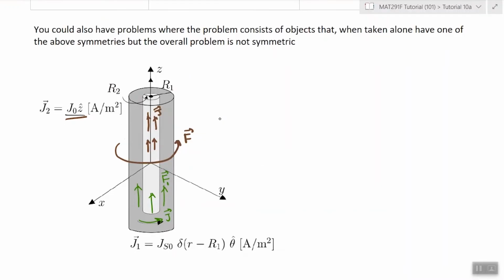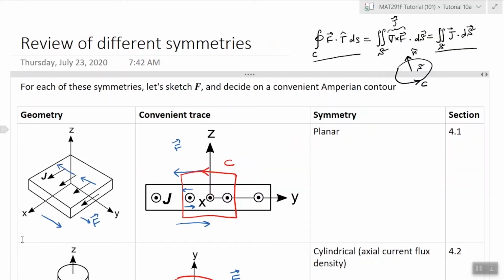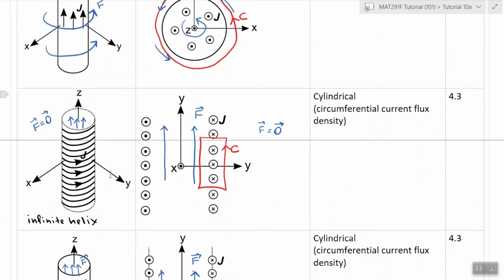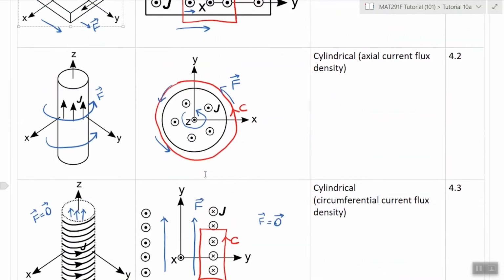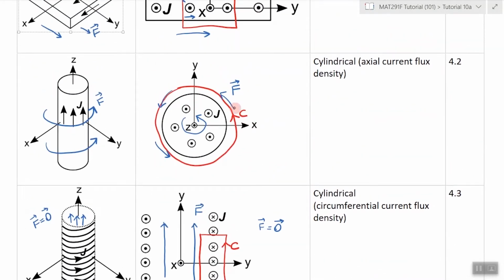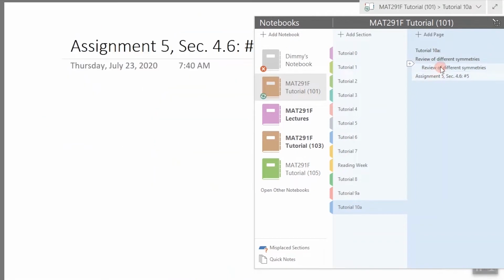In tutorial 8, there was quite a lot of discussion about superposition, so you can go back and check what that was all about. And let me show you, in case you're not convinced the contours should be different. This is the contour for circumferential current density, and for the axial current density, this is the kind of contour. Because you want to make sure that your current actually passes through your contour. Otherwise, you're just not going to enclose any current, and your Stokes theorem application would just not give you the right conclusions. It would be inconclusive, if anything, or you might make a mistake.